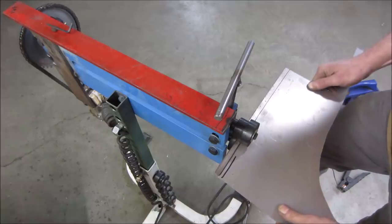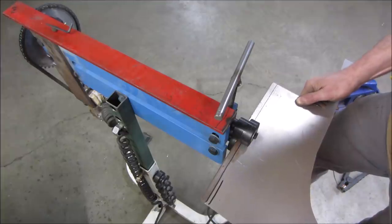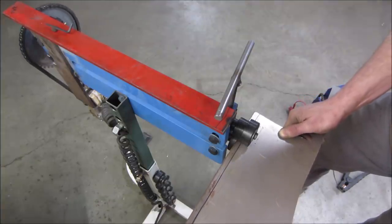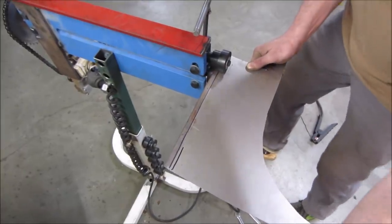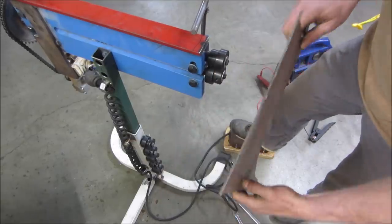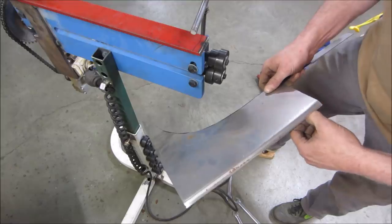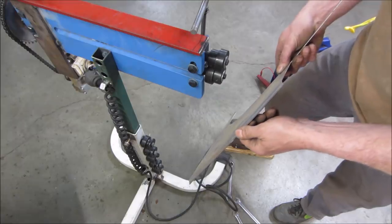Pretty thick metal too. What's doing it? It's powered by an electric wheelchair motor. You're gonna have to suck it in a little. Thanks. The only problem is it hits that upper one. It puts a bend going the other way, but that's okay. I could live with that because we just hammer that, because we're going to continue to fold that edge down anyway, right? Let's give that a shot.